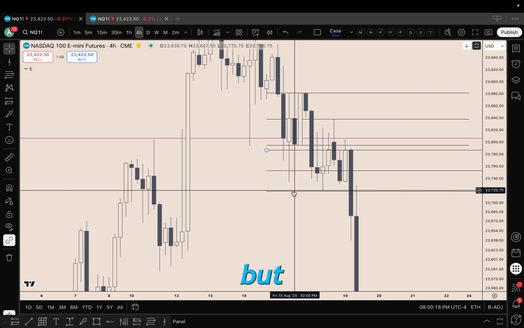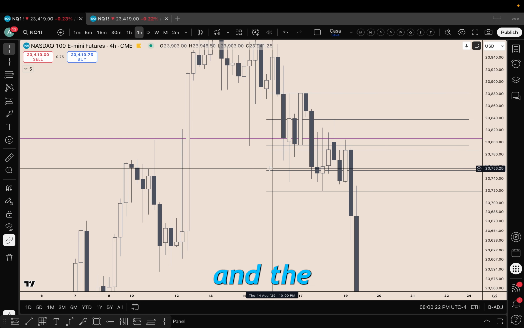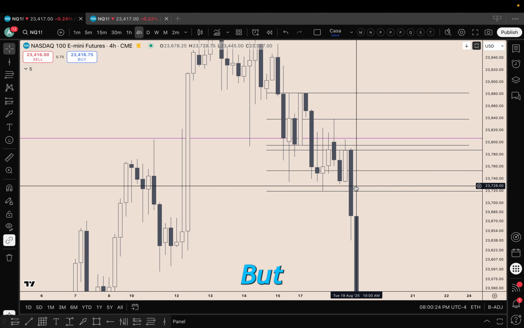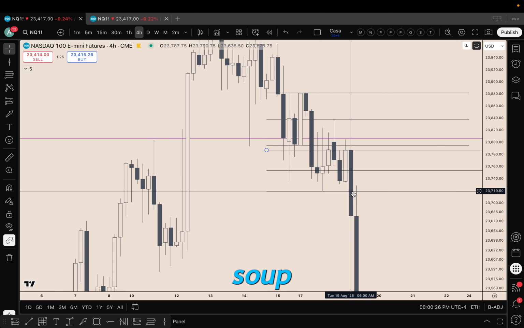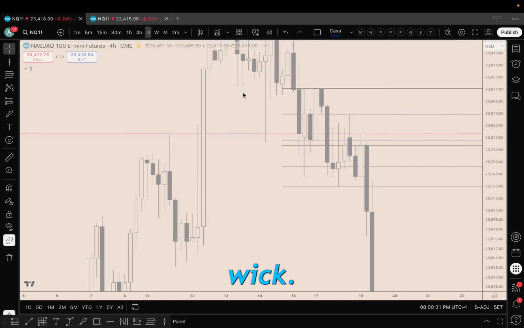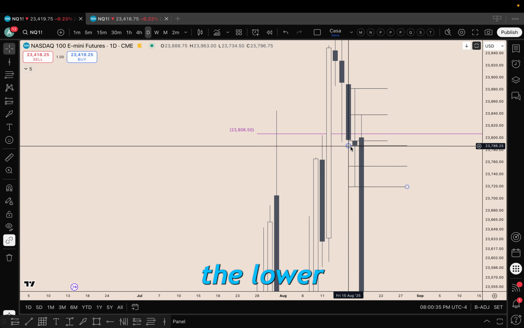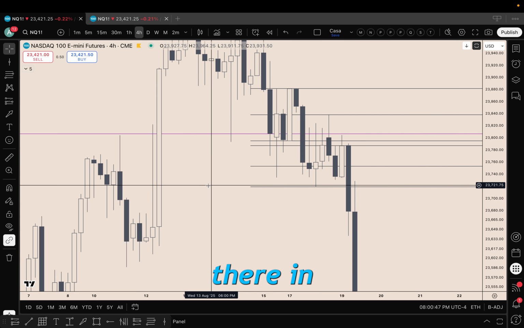You guys can have the quadrants, but I just like the three, like the 0, the 1, and the 0.5. That's really all you need, but you'll see we just swept this low before going lower. And this is the lower half of the daily wick. See the daily low, or the lower half of this wick? It's just a part of Kez's Wick theory in a sense, right?